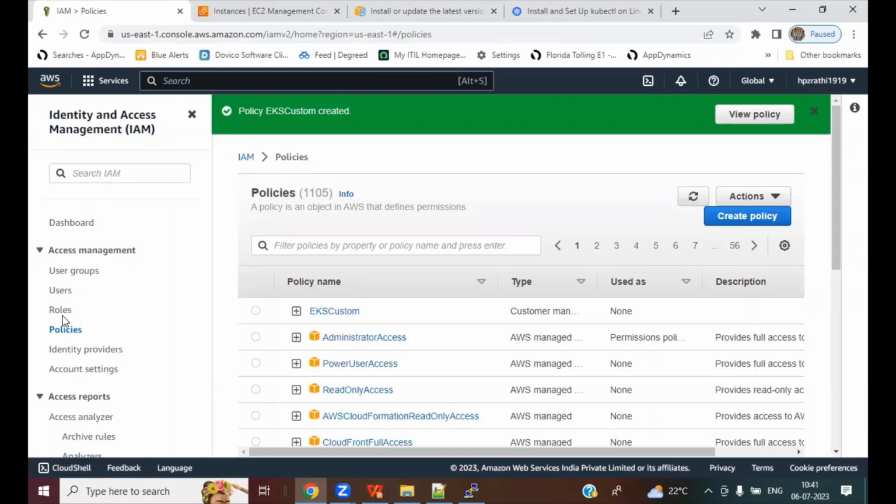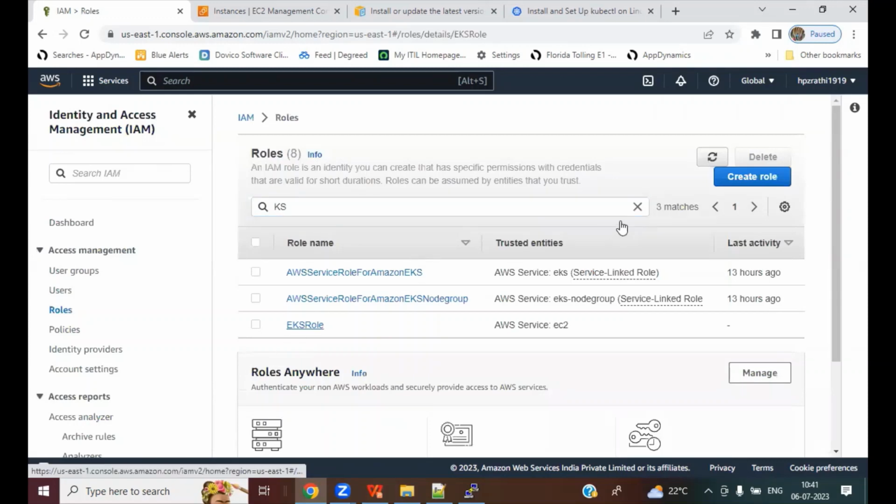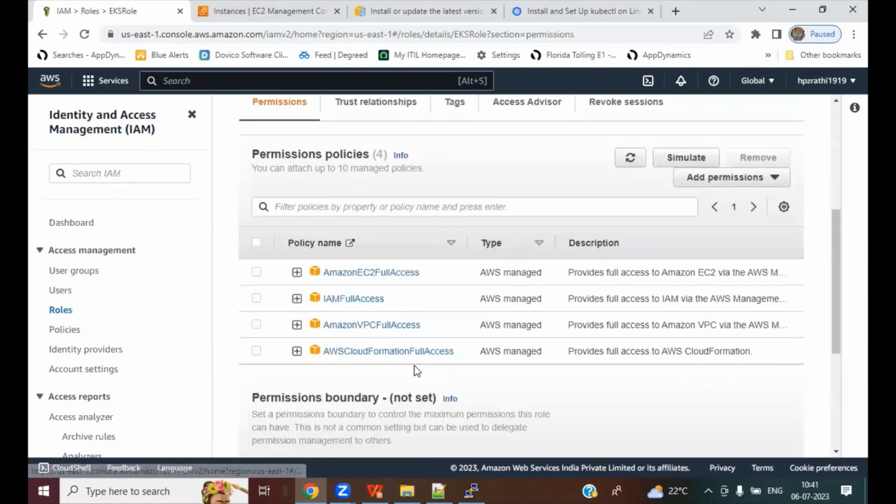Now what we need to do, we have to go back to our role and attach this policy also along with those 4 permissions. I will search for EKS role. Now you can see here, these are all the 4 permissions that we have mapped to this particular role. Now we need to add the policy also.